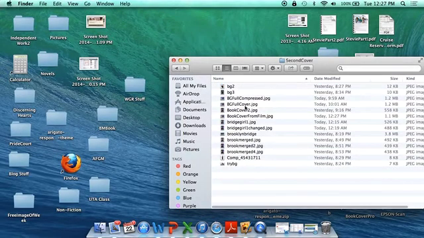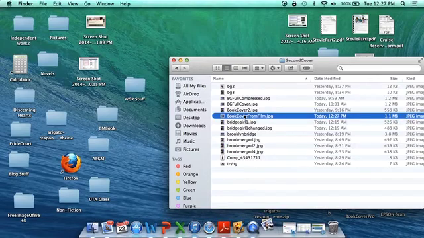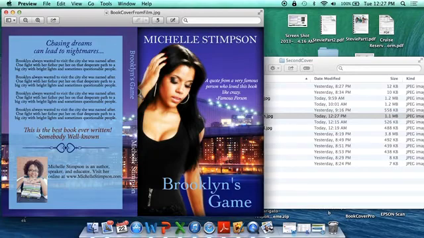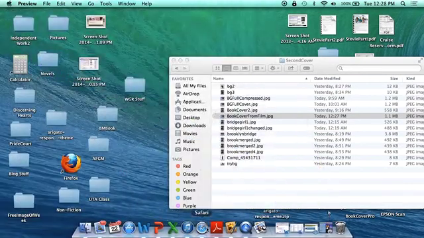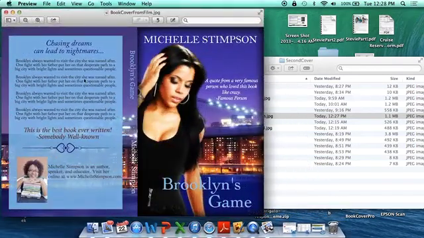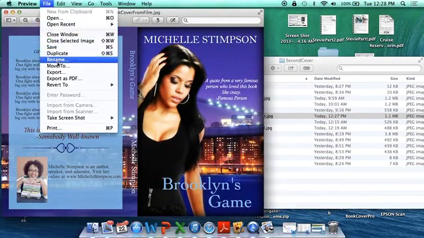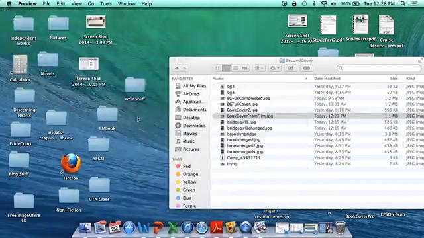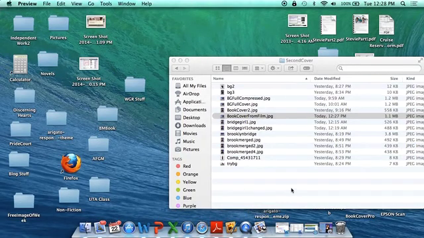So let me take a look at it. I'm sorry, in PDF, not JPEG. It's in JPEG already. You want it to come out in PDF so that you can upload it. So what you're going to do is go back. If you have a Mac, you can just file and export it as a PDF, which is great. You may have a program that can already do it on your PC. I don't even know if PCs can do it. There may be something already.